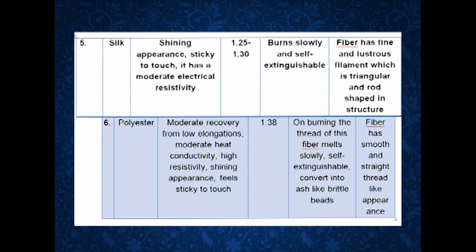Then is the polyester. Now it has a moderate recovery from low elongations, moderate heat conductivity, high resistivity, shining appearance, and feels sticky to touch with a specific gravity 1.38. On burning, the thread of this fiber melts slowly, is self-extinguishing, and converts into ash-like brittle beads. The fiber has smooth and straight thread-like appearance.